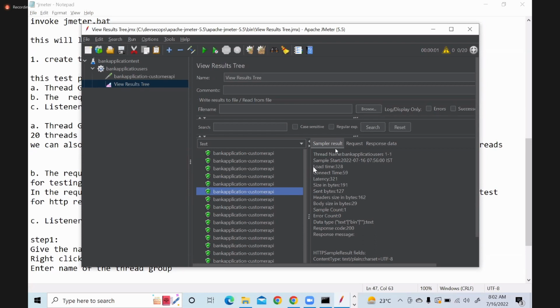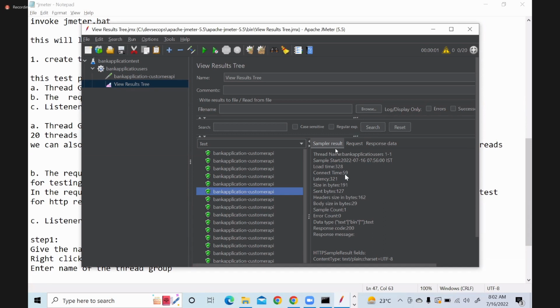So these three are most important: load time, connect time, latency. Load time is the total time taken from the request to the response. Connect time is the time taken for the request to reach the server from the browser or from JMeter, from your system to the server. Say the server which I'm testing is in my local system only.